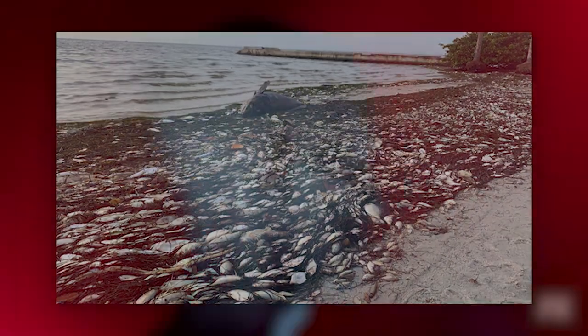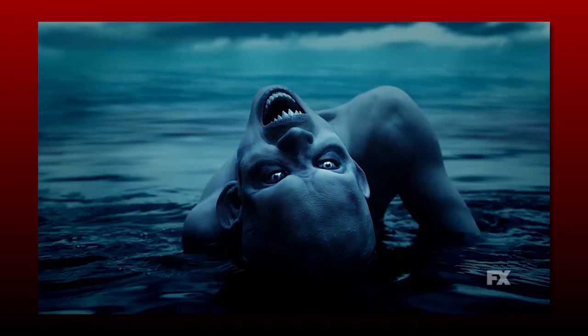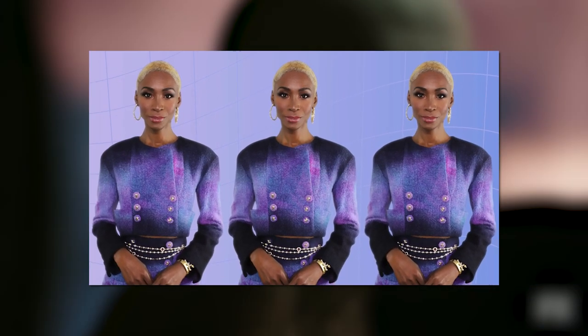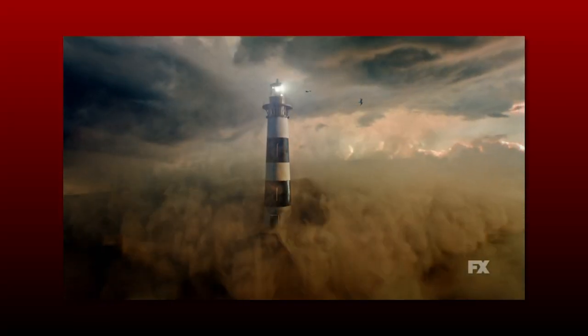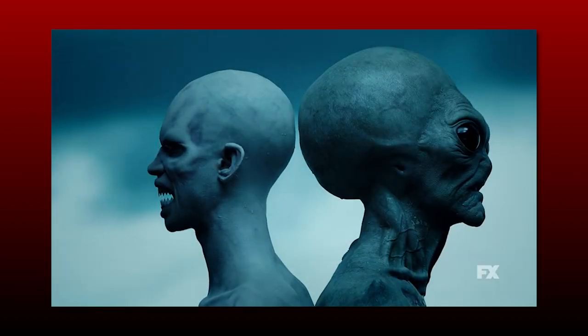With the subtitle Red Tide and its literal meaning in mind, there's a small theory based on what we already know about the season so far. One of the most perplexing characters is the Chemist, played by Angelica Ross in the Red Tide part of Double Feature. The prediction is that the Chemist is an actual scientist conducting experiments on the people of Provincetown — perhaps slipping chemical toxins into the sea, either turning beachgoers into siren-like sea monsters, or disturbing the sea life below the surface. Could the Chemist be responsible for these siren creatures coming ashore?